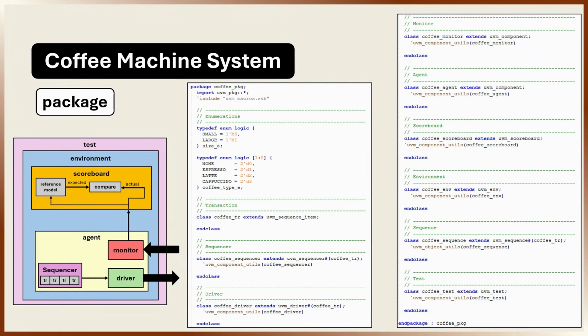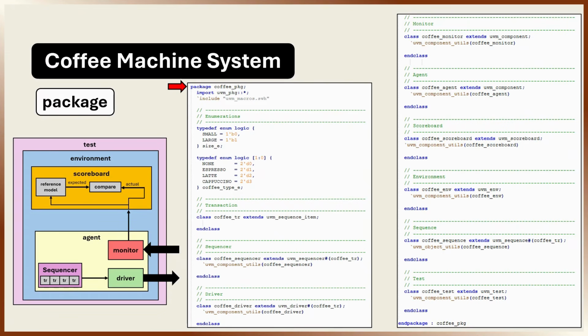Before we start building our UVM test bench, let's look at the general structure of this template. Everything here lives inside a package called coffee package. Why do we use a package? In UVM, almost all of our components are split across many files: the transaction, the sequence, the driver, the monitor, the scoreboard, the environment, and so on. By placing them inside a single package, we collect all related classes into one logical group. It also lets other files import everything at once, so we can simply write import coffee package and immediately get access to every UVM component we defined.